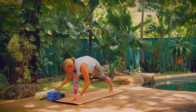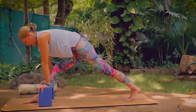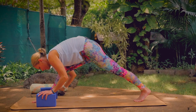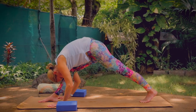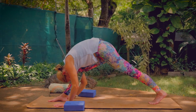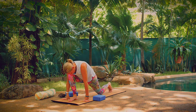As you hold this pose, either with your hands on the floor or your hands up on blocks, begin to move your leg in the direction of straight as you fold over your leg. Last breath here. Now return to low lunge and place your back knee on the floor.